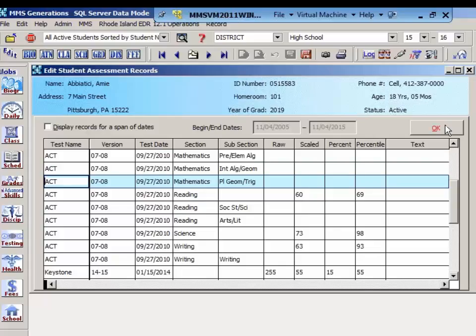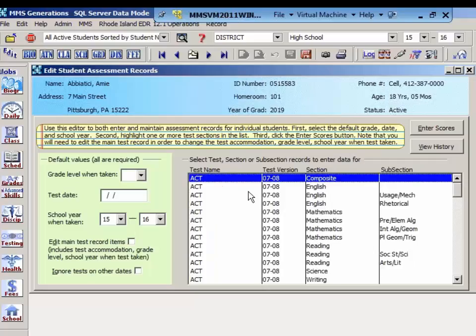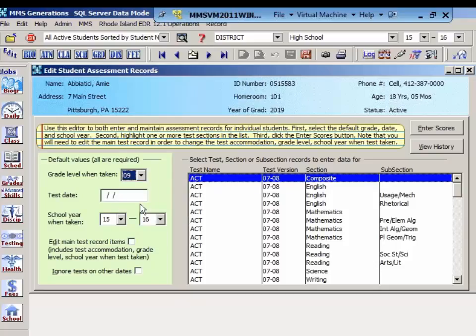All right, so if we close out of here, we're going to go back up to the top of our list. We're going to do the ACT, the composite, grade level. These fields are required. So I do believe she was in the grade level of 9. Now when you're adding your date, MMS likes a 2-digit month, a 2-digit day, and a 4-digit year.